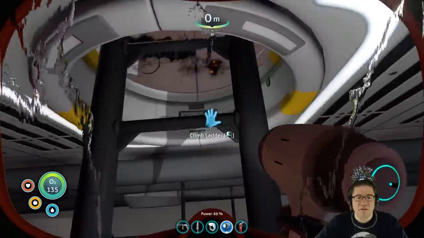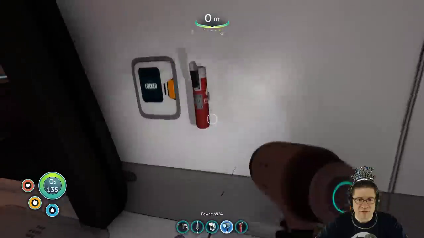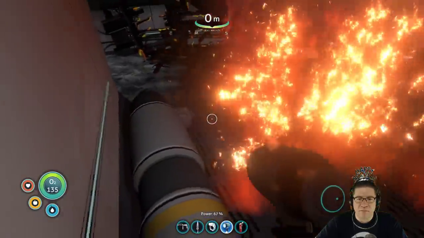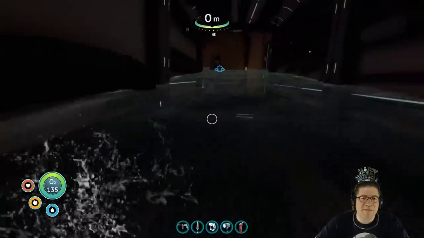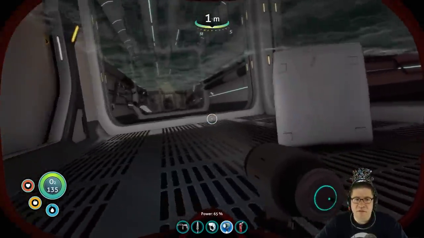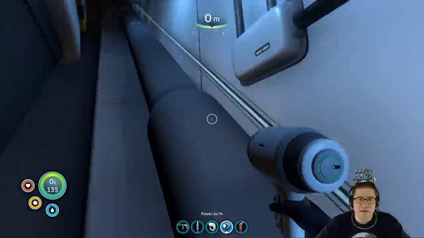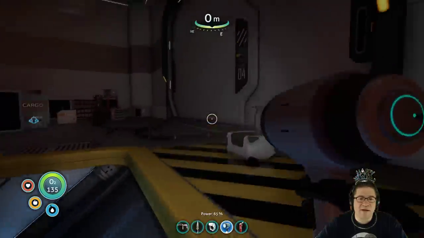Code! Alright. Ooh, fire extinguisher. Yes, please. Drop one of those. Grab that. Locked. I don't really need to put that out, do I? Hold on. Nothing in there I need. Oh, it was a pipe sticking out of the ground. Okay. Here we go. Wait. What's... Drive room, Seamoth Bay. And then that's where we came from, so this is the way out. Let's go up this way. Oh, come on. There we go. Have I been up here? Oh yeah, I've been up here. Okay.